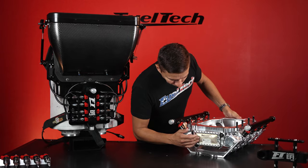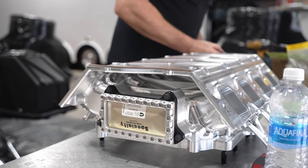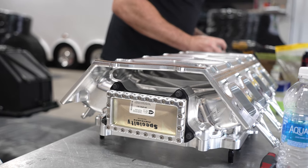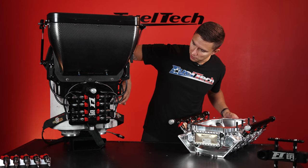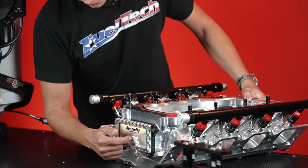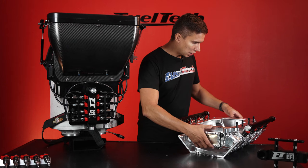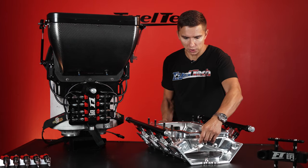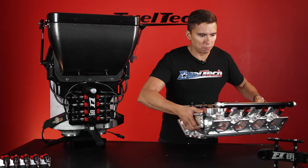Let's talk about the burst panel. The burst panel is a safety measure. If you have a failure — a rocker arm, tuning issue, something like that — it may pop the intake. But you don't want this big chunk of metal flying through the air, so this piece is designed to break off more easily. It's just a safety measure — everything else is not much different than a regular intake.